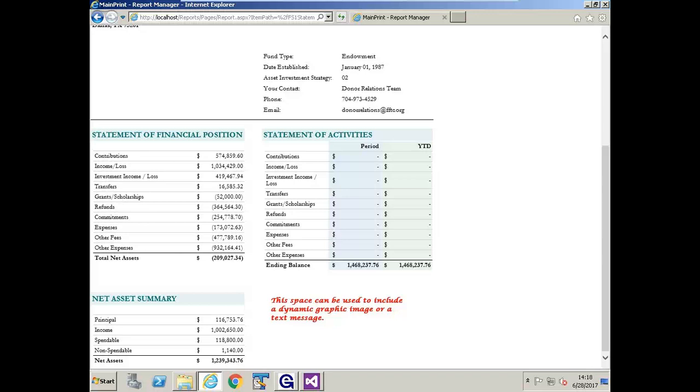Just so you'll know, on my test database, you can count on it taking about an hour to update the data warehouse. So you can run it more often than overnight, but most of the time, certainly on the fund statement, there is no real need to update it more often than that.